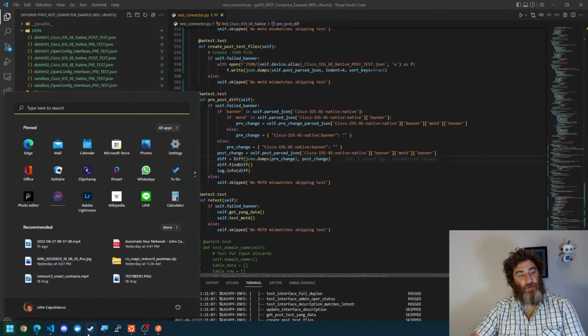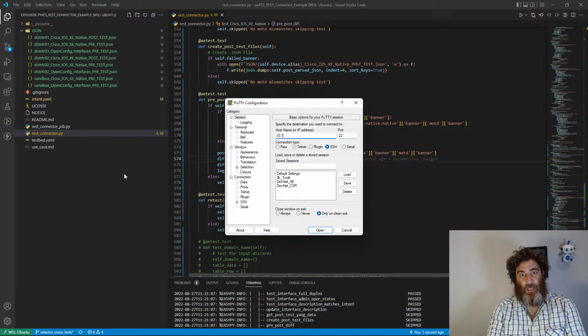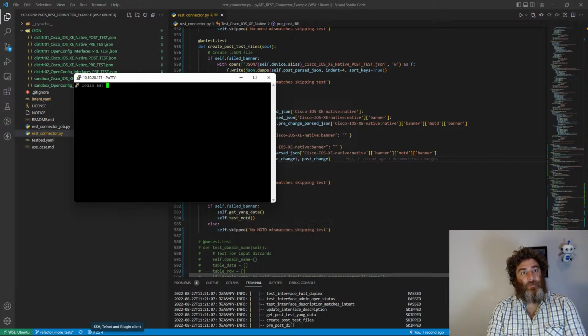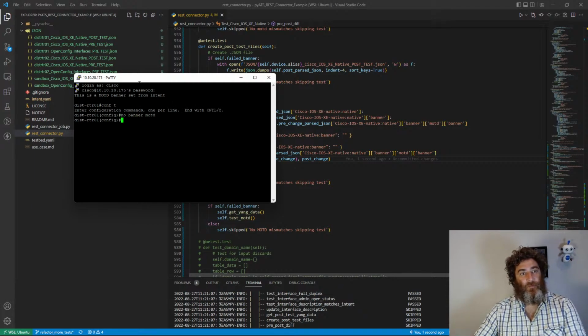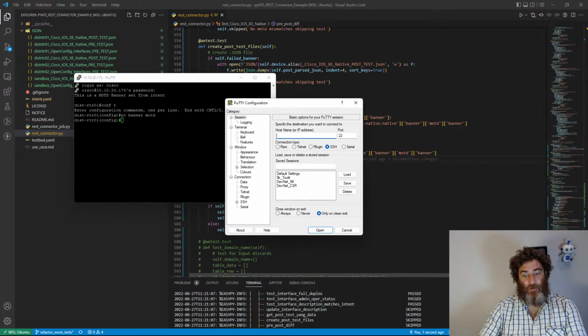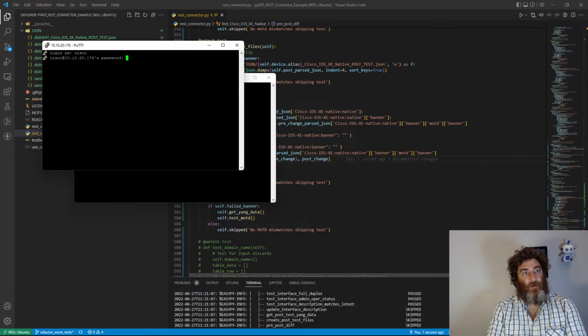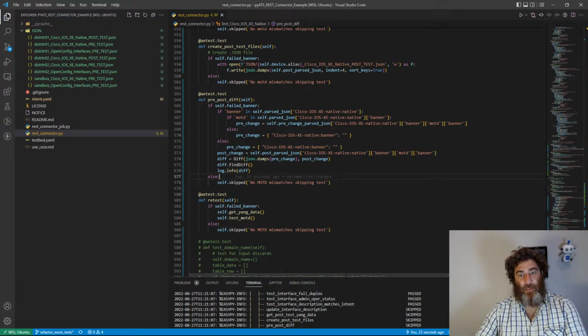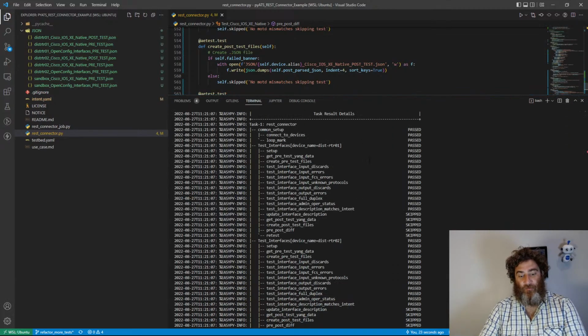And I gotta flush out those banners again, which is becoming tedious. I'll just leave these sessions open now because I'm not quite 100% sure if this is going to work either. All right, let's try it with a JSON dump of that string.